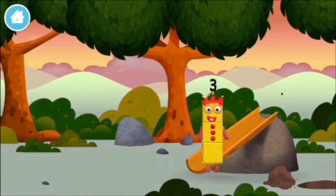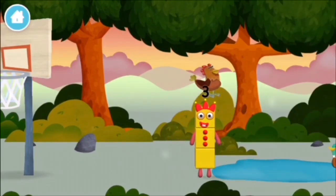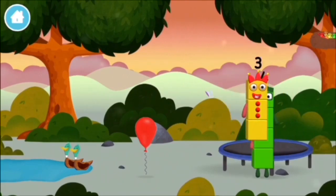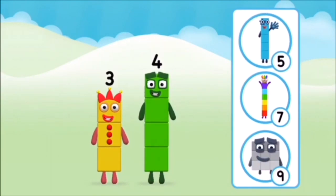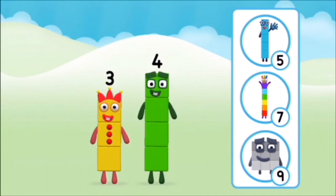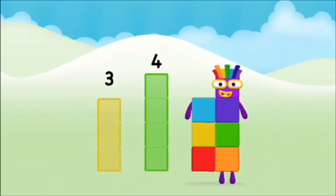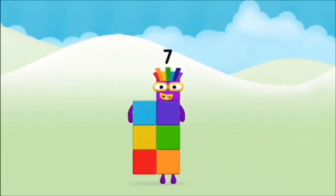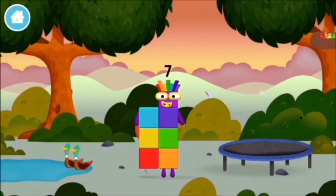A chicken! A chicken! A chicken! A chicken! A chicken! Do you know which number block you'll make when you add these two number blocks together? Great! Can you add the number blocks together? Four! Three! Three! Plus four! Equals seven! Congratulations! You made number block seven! You made a new number block!